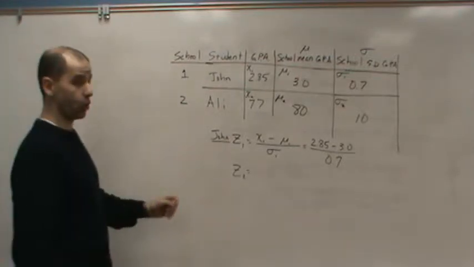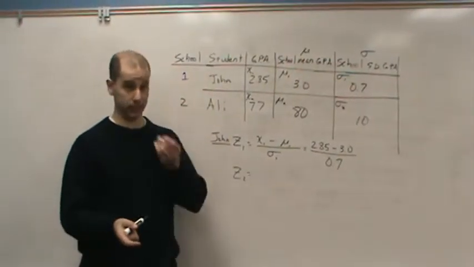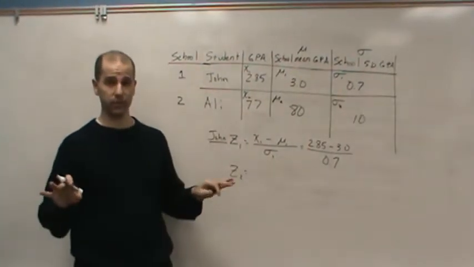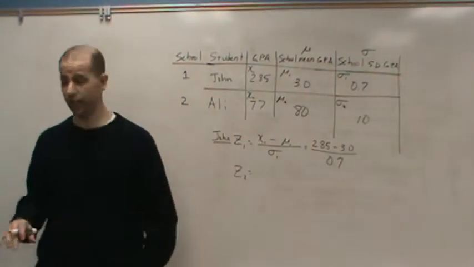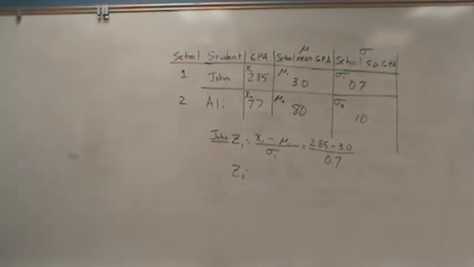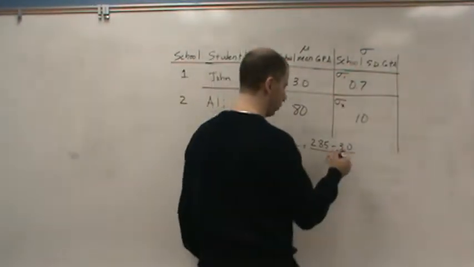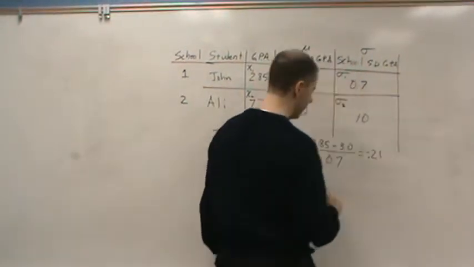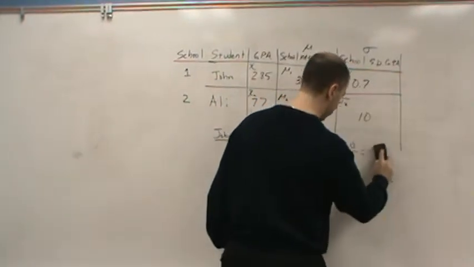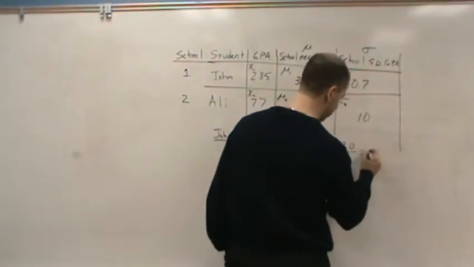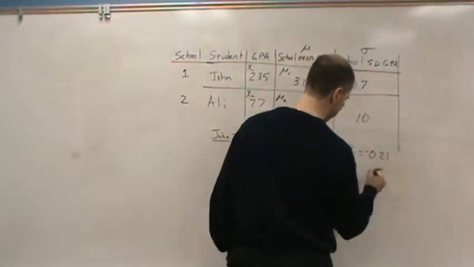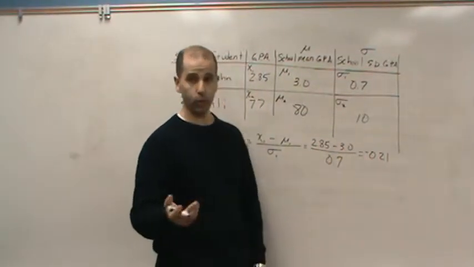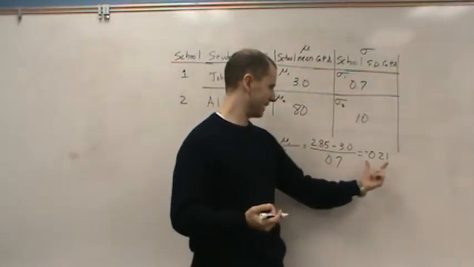And for z-scores, only go out 2 decimal places. Okay, so just remember that, 2 decimal places. Most tables only go out 2 decimal places for z-scores. So this one here is negative 0.21. That makes sense. Or if you want to write it with a 0 in the front, negative 0.21. Again, it's negative because look at the numerator. The numerator will always tell you whether it's negative or positive. So it makes sense this is negative.